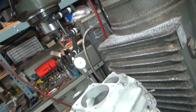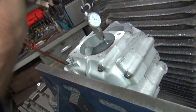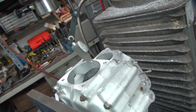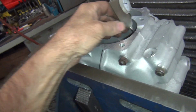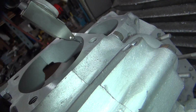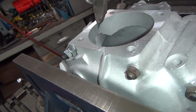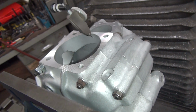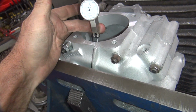Loosen that up some. There it goes. Okay, so I'm going to go ahead and go like this. Make sure we're not going to hit anything important. Until we touch. Ooh. So we're not hitting on that side yet. For that side. Okay, now we're not hitting anything again. Move it a little bit further.